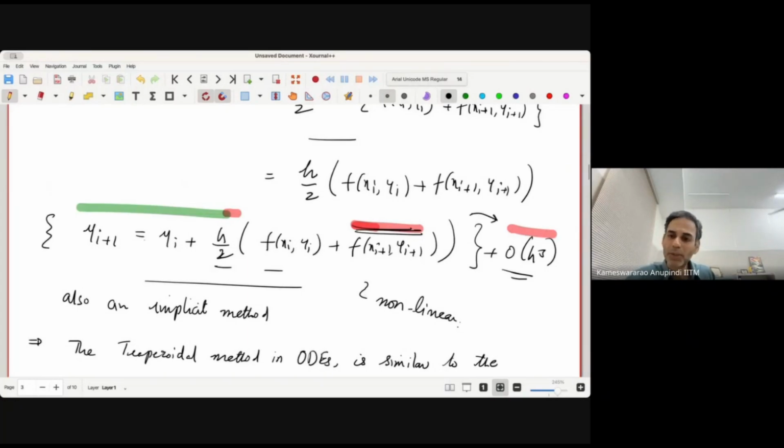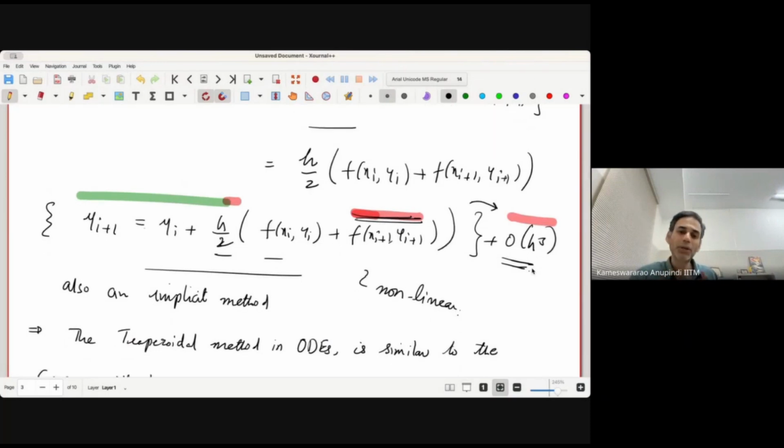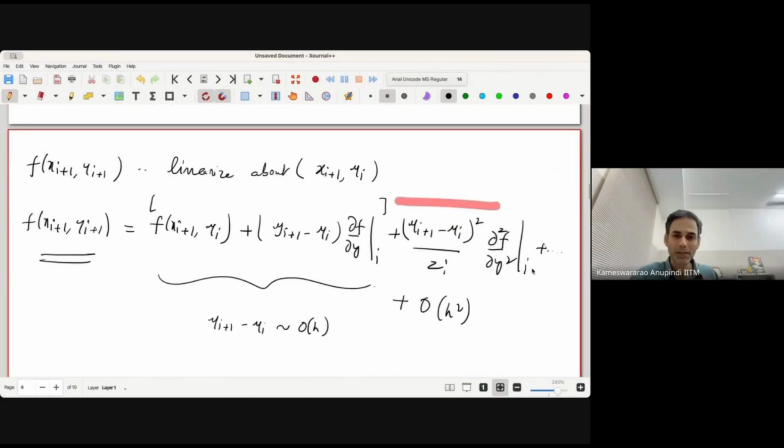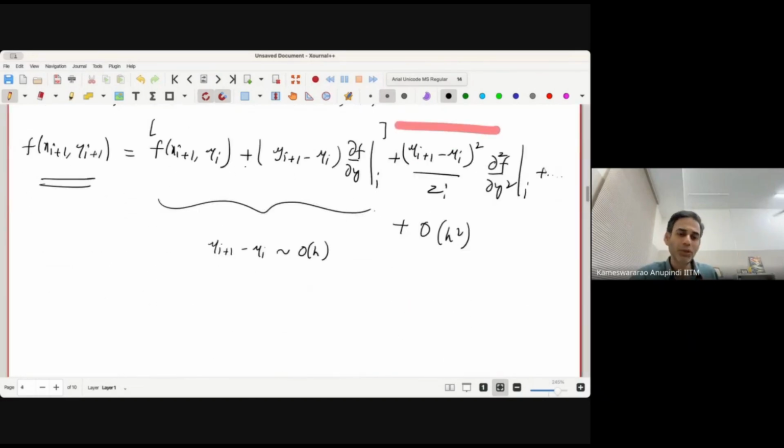So that is going to be about the same as the already existing truncation error we have in this particular method. As a result, I'm not changing the order of accuracy of the method. I'm only going to linearize the problem by including two terms from there, just like what we have done in the case of the implicit Euler method.